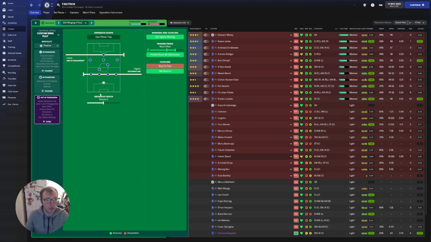So we want to go lower, make it more tight and more compact in there to give our back four a little bit of protection there, especially Kante doing the role that he's doing. Marking and tackling, we've gone to use tighter marking. We've got on the trigger the press more often. Again, I did try much more often, but again, the sweet spot for this works really well is more often.